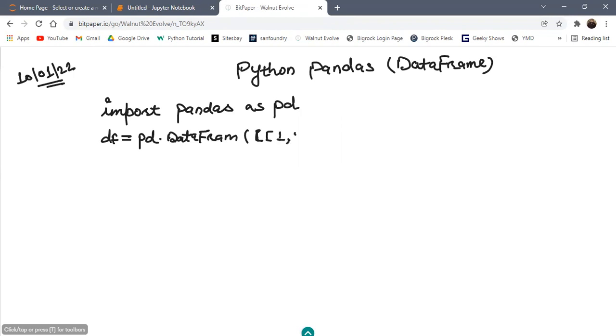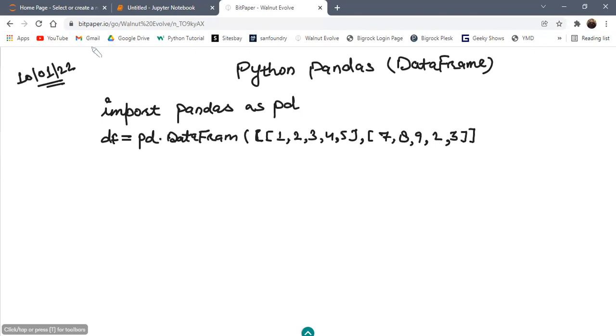In which we are having some elements: 1, 2, 3, 4, and 5. Now close that bracket and take one more list in this, that also has the same number of elements, like 7, 8, 9, 2, 3, right?